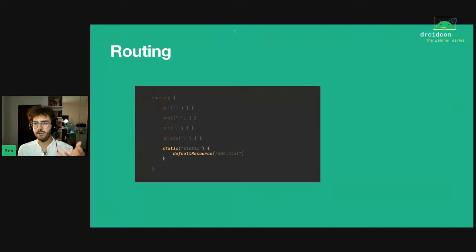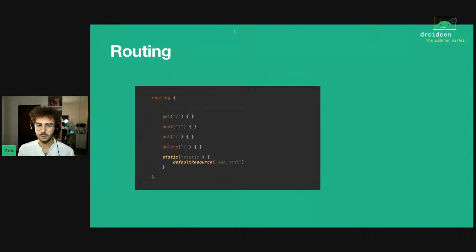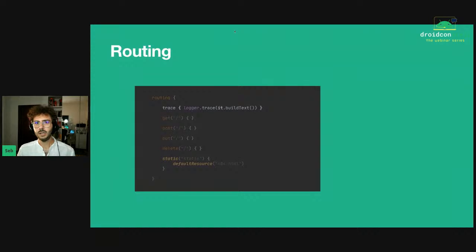But you can also have static resources. For example, you can have a 404 page that comes, in this case, from a resource. So when someone is trying to get something inside of static and it's not there, then you return a 404 page. One last thing, if you are in trouble debugging routing, you don't understand why something is picking a certain route instead of something else, then you can use trace.